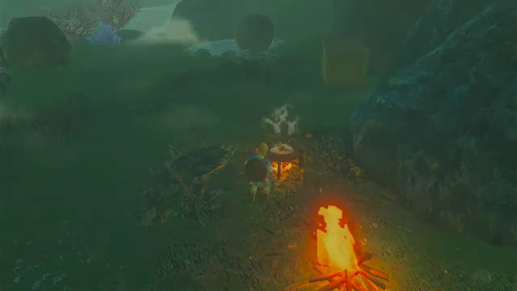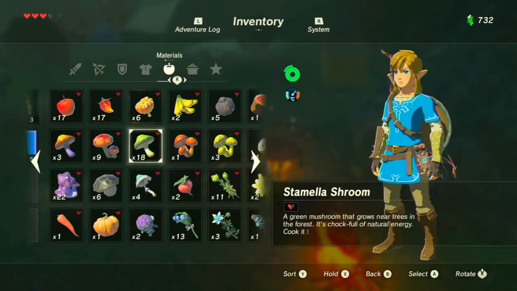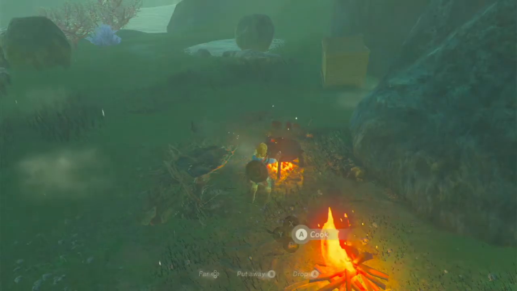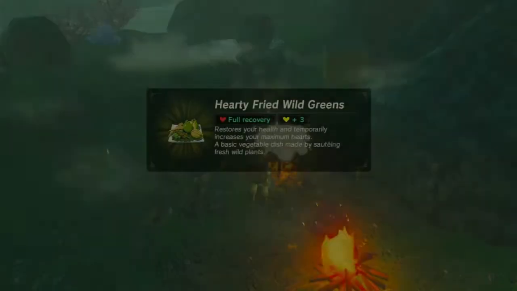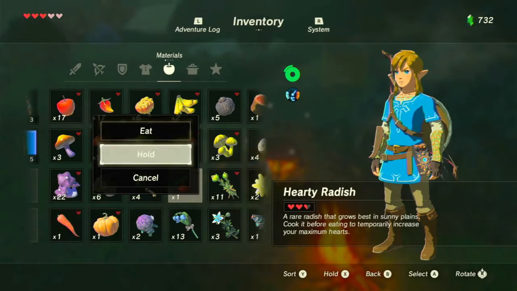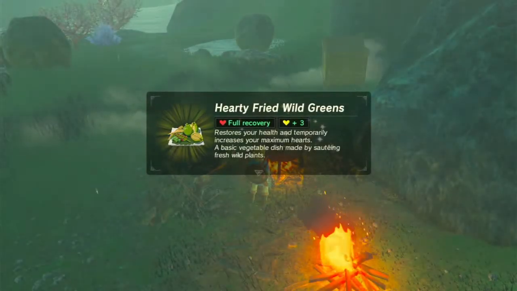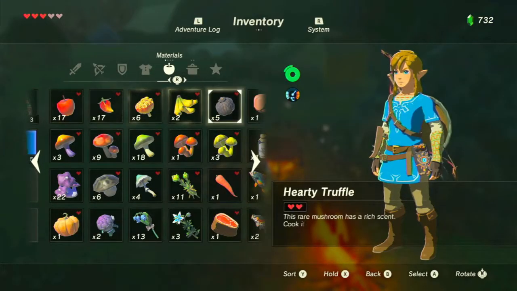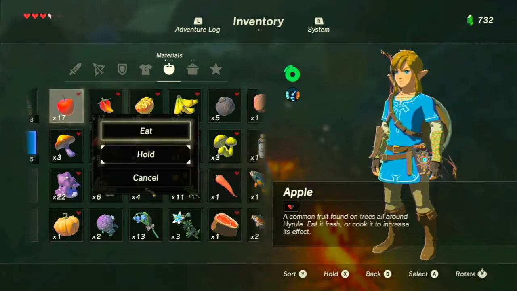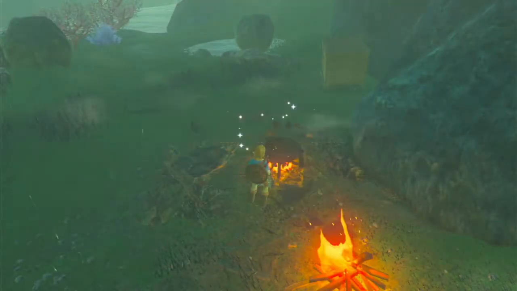Just do a whole bunch of this. I could just live off of full recoveries for the rest of my life at this point. Probably not. I don't have many hearts. The more hearts I get, the more worth the full restores are, which is the most appealing thing about them. There's some more hearty truffles as well, but I'm gonna have a look at some apples, I guess. Cook some of that. And I think maybe 3 apples is actually fine.